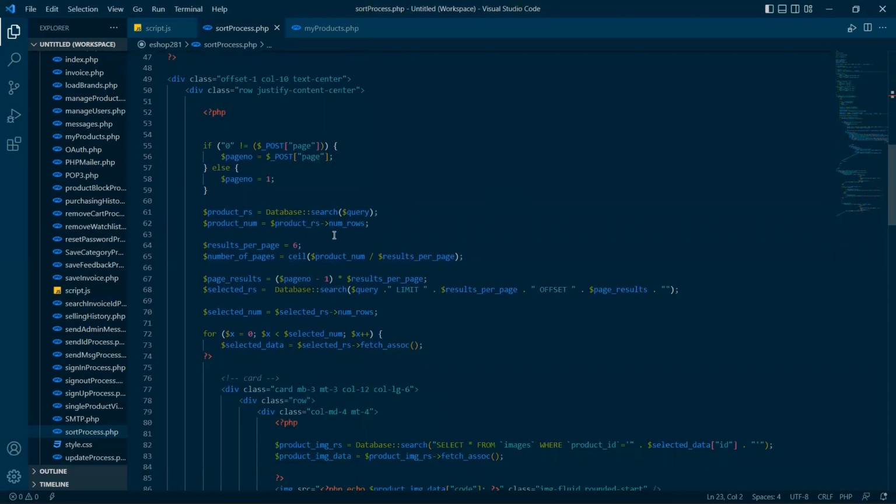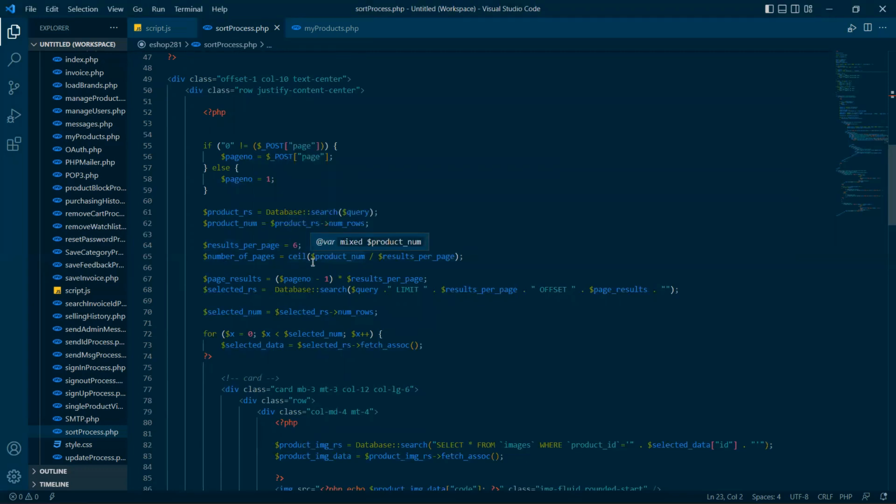And using num rows, I'll take the number of rows and assign that value to the $product_num. And here I have used this $result_per_page variable and assigned the value 6 to it.